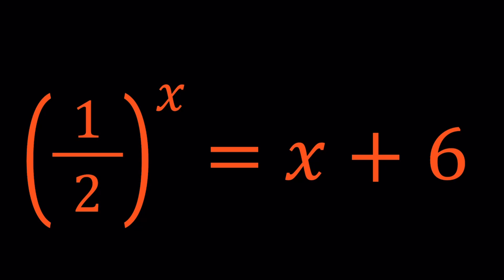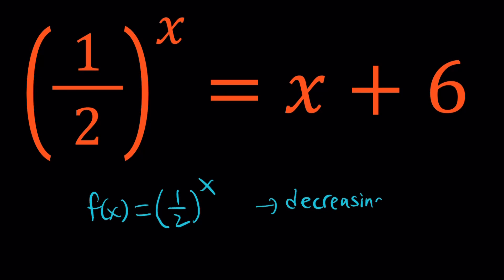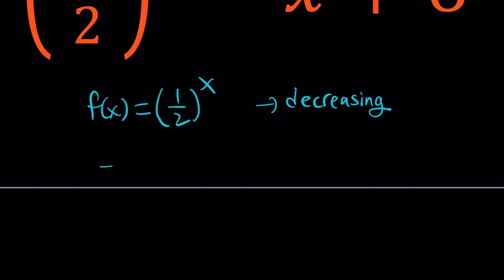First of all, I want you to notice two things. One half to the power of x, if I call that f(x), this function is always decreasing. Why? Because it's an exponential function with a base between zero and one. Obviously, with exponential functions, you don't want the base to be negative. That's going to be crazy because as x values change, especially when they become rational like one half or two thirds, it's just going to be jumping around. You're going to have to deal with complex solutions, so on and so forth. That's why we want the base to be positive. And if it's between zero and one, the function is decreasing.